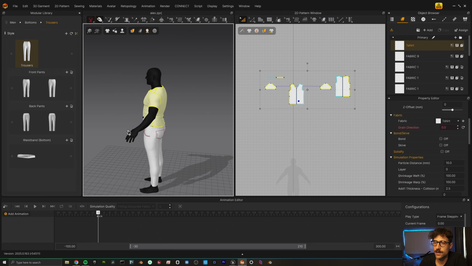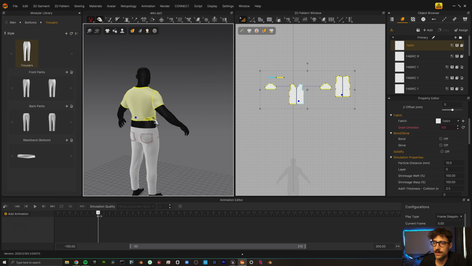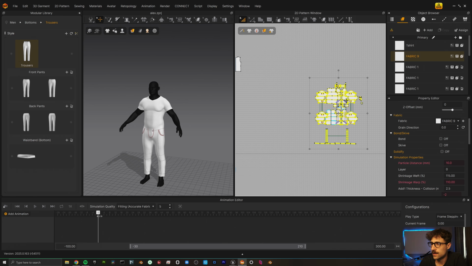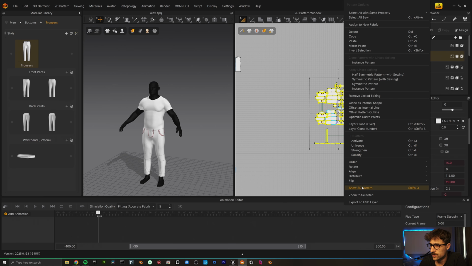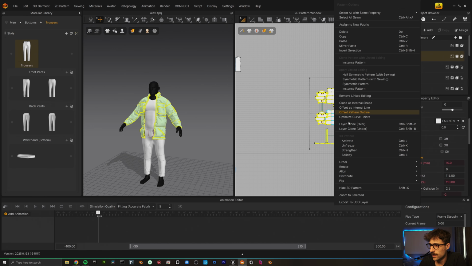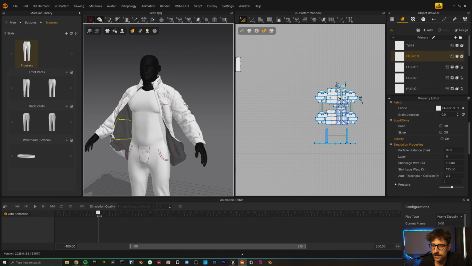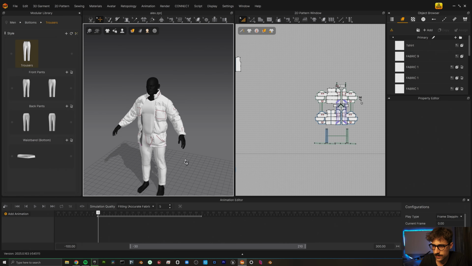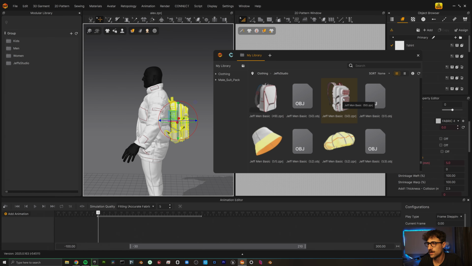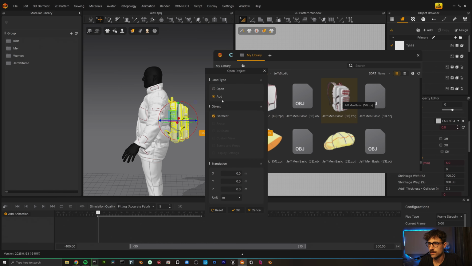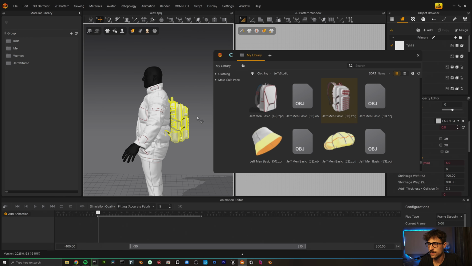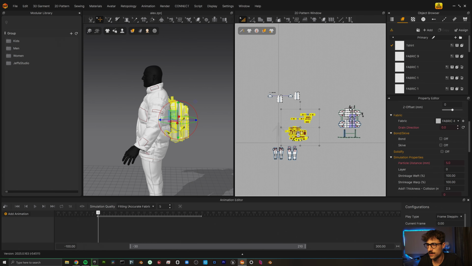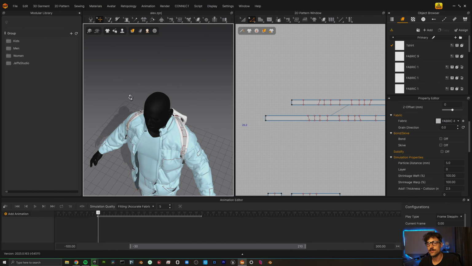Let's have this guy pull on top here. Come over here and grab our jacket. And also unfreeze. He's got his jacket on. All right, I like this so far. Well, let me import this guy. We'll add this. Okay, there's our backpack. Grab all of this. All right, so that's okay for now.